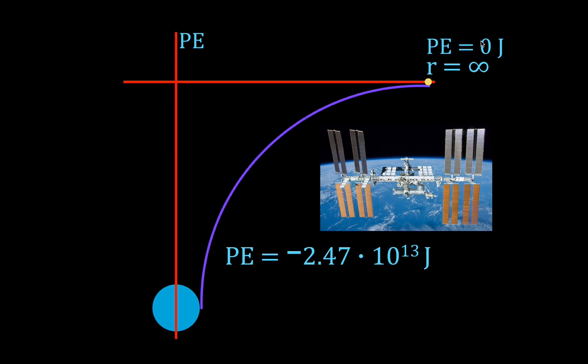When is the potential energy zero between two objects? In this case, for gravitational potential energy, the potential energy is zero when the object is infinitely far away from the Earth. When the object is infinitely far away from the Earth, then the potential energy is zero. And that is the way that works, and that's why that negative sign is here.